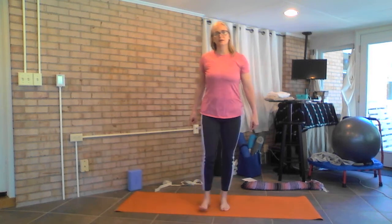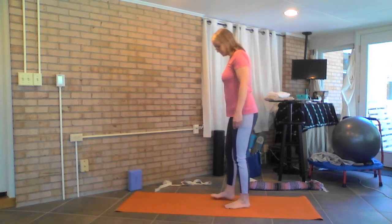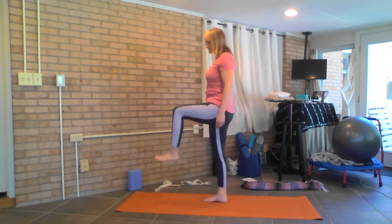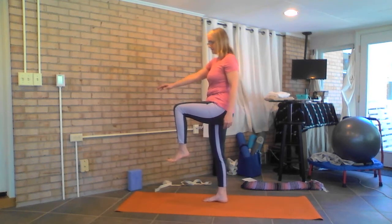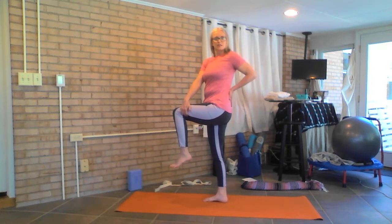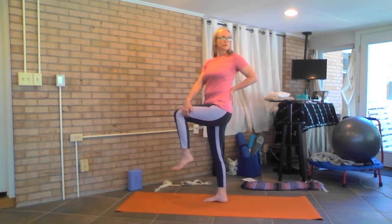Come on out of that, and we'll do it the other way. Grounding the right leg, lifting the left, placing the right hand on the outside of the left thigh, left hand on the small of your back and look over your left shoulder. Engaging your core, breathing.